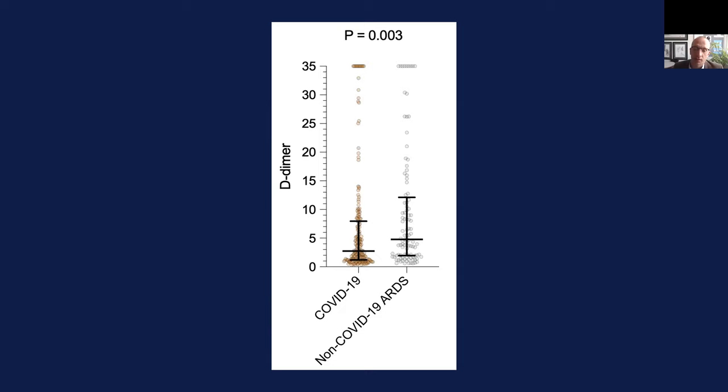Now, a caveat here is we weren't routinely getting them on every patient. Only a quarter of patients had them. But it certainly doesn't argue that there's something unique about this. All critically ill patients are hypercoagulable. So it's just not at all clear to me that this is a unique process, or that we should be varying the practices that we've been studying in patients with sepsis and ARDS over the years.